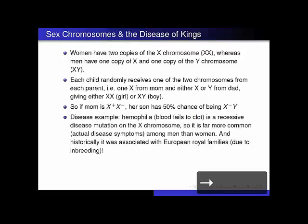So I want to contrast that with another form of disease inheritance. You may be familiar with the fact that there is a special pair of chromosomes called X and Y in the human genome, and actually many other animal genomes. This is sort of the standard pattern in the vertebrates, where basically if you have 2 copies of the X chromosome, you're female. Whereas if you only have 1 copy of the X chromosome and you have 1 copy of the Y chromosome, you're male.